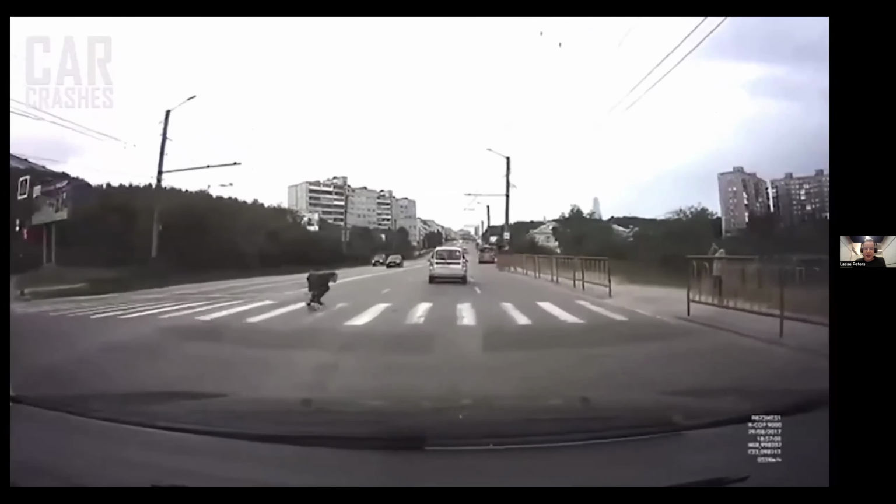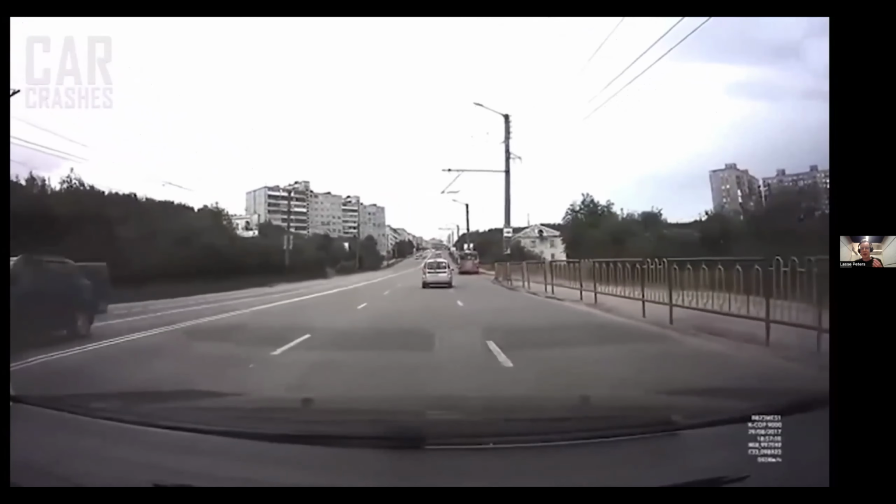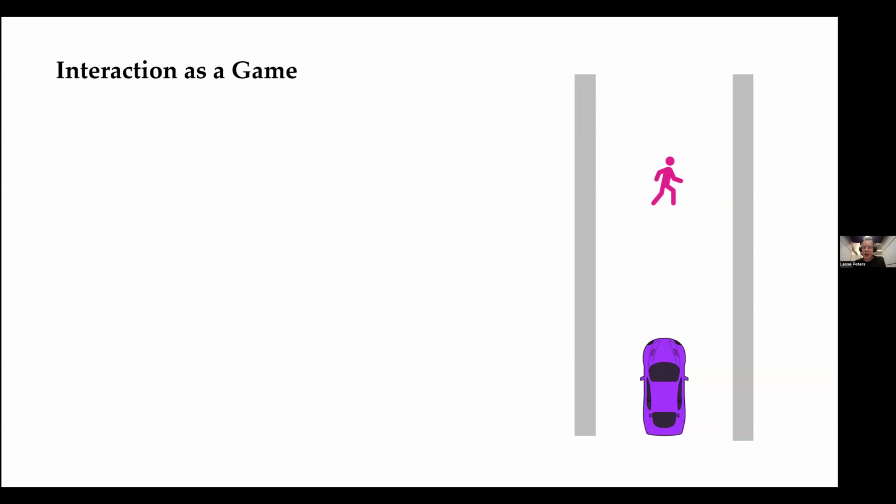As a last example, here's a bit more of an extreme example where we have similar patterns, where this human wanted to very urgently reach their goal. And they're also forcing some collision avoidance behavior on the ego vehicle. So we have similar settings where each player minimizes their own cost in a certain sense. And that's exactly the perspective that we're taking in the framework of dynamic game theory.